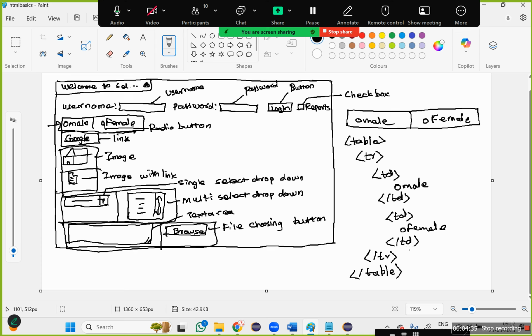Take down this table structure. I need to create tables and start putting the elements inside the tables. How to do that? That is what I am going to guide you next. Just take down this table structure. If you create a new table, automatically it will fall in a new line.